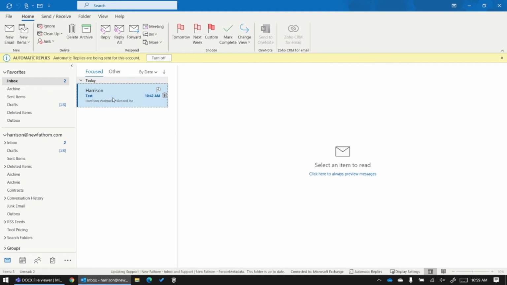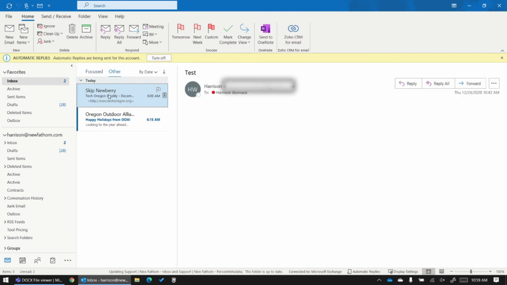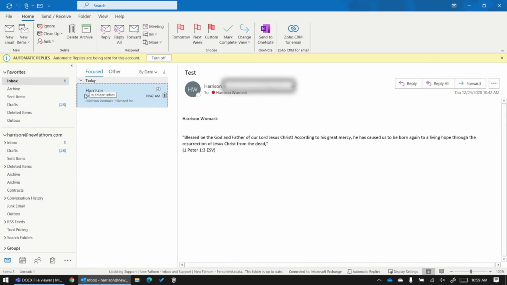And then as you read something, so if I click this and I read the email, if I were to click somewhere else, that email is no longer going to be bold. And so that's how you can see if you have read those emails. And then what you can also do up here, once you've read an email, it's a really good practice to either use the shortcut key, which is backspace, or click this archive button to archive that email.